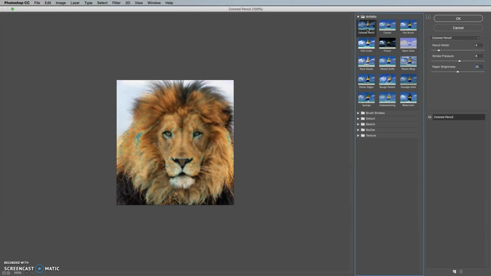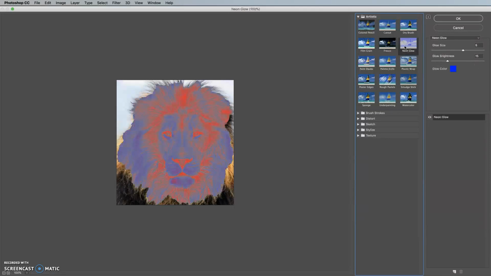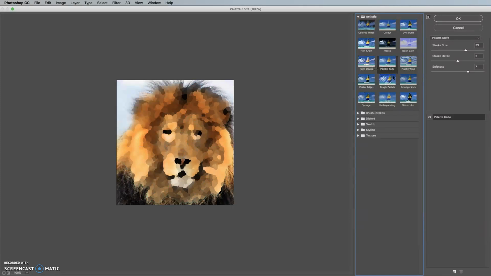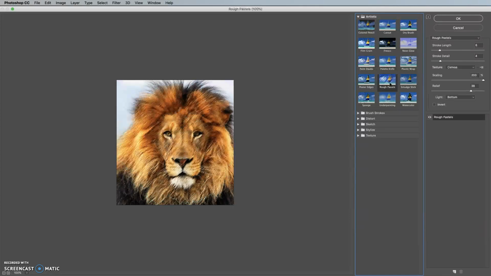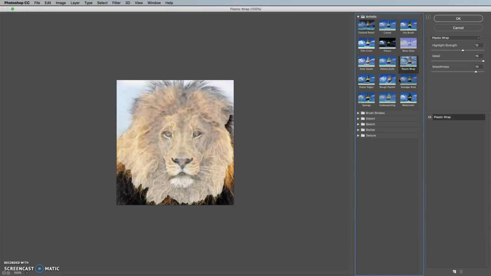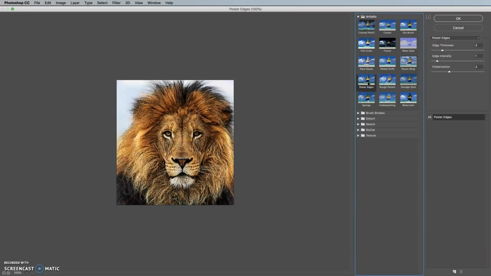There are other ones like colored pencil, kind of interesting. Dry brush, film grain, fresco, neon glow, palette knife, rough pastel, looks like it's painted on canvas, smudge stick, plastic wrap, of course, because we always wrap our lions, poster edges, which kind of turns it into almost comic booky, but more poster, and then sponge, watercolor.